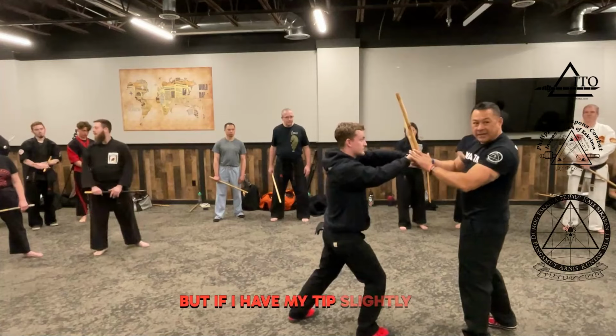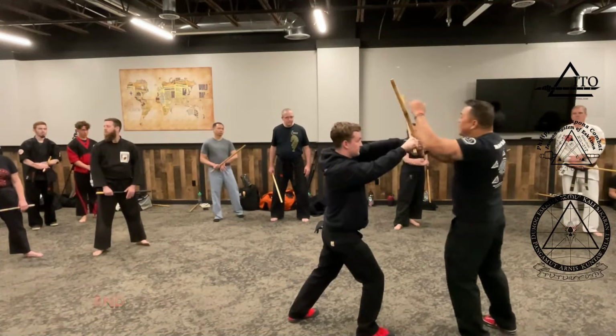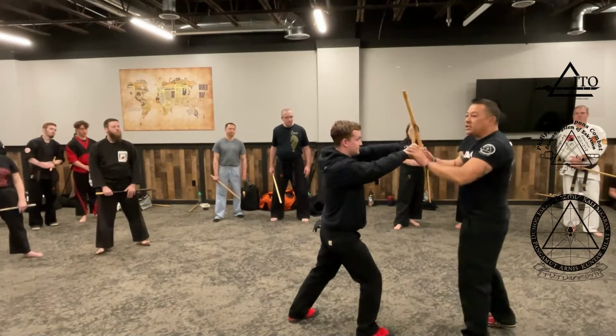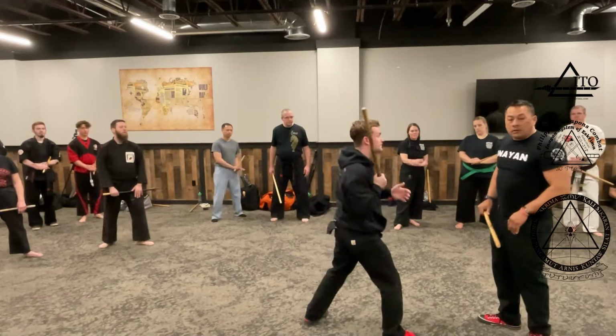But if I have my tip slightly up, now I create a different kind of geometric experience, and there's resistance there just from the shapes. Not from his strength, just from the shape. Does that make sense? So, you guys gotta catch this block by pushing, right?